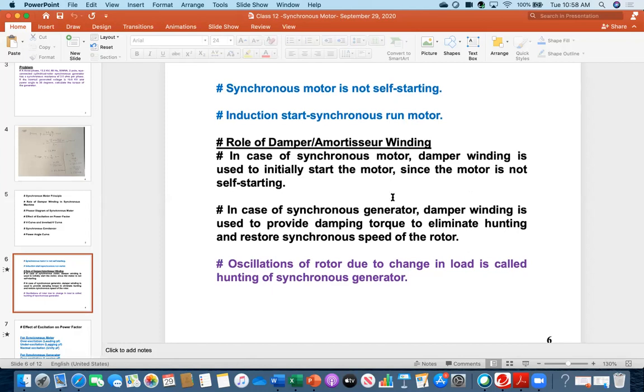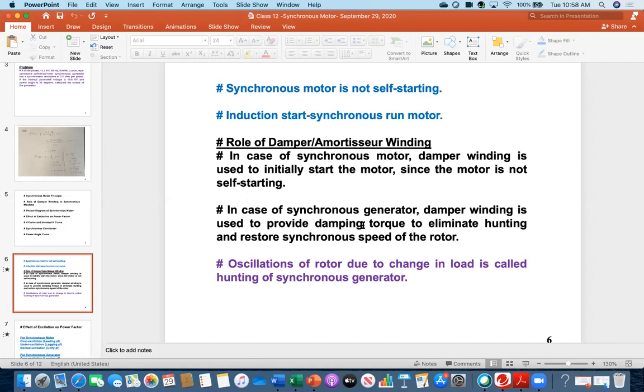Now, when we started the synchronous generator, we did not talk about the damper winding, because in case of a synchronous generator, the shaft speed came from the prime mover. It is nuclear or gas turbine or steam turbine or water turbine, whatever the turbine. The synchronous generator has the shaft, but that was rotating from the beginning with the help of the prime mover or the fuel source. In case of the motor, you have to apply the electrical power to get it rotated.